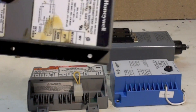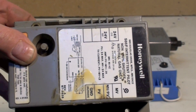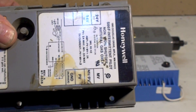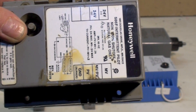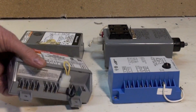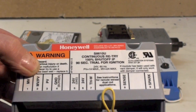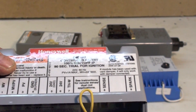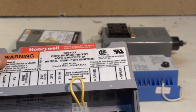This one here is the old Honeywell S86. This is a spark igniter — it sparks to light the pilot. Once the pilot lights, it proves flame by flame rectification on the pilot light. Once that pilot light is proved, it goes ahead and ignites the main burner. This one is pretty much the same thing — still an S86, just a newer version. It is a spark igniter that lights a pilot, senses flame, and then starts the main burner.